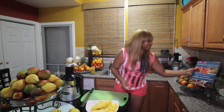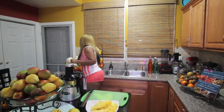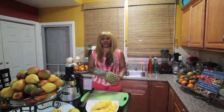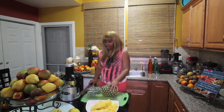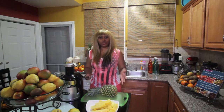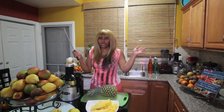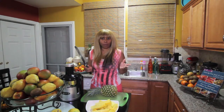All right, let's go ahead and get this pineapple going. I'm gonna first go ahead and demonstrate how I cut up my pineapple. I'm not quite sure exactly what method you use, but since I was asked how I made my juice, I just wanted to do the honors and take that extra step and show you how I cut my pineapples.